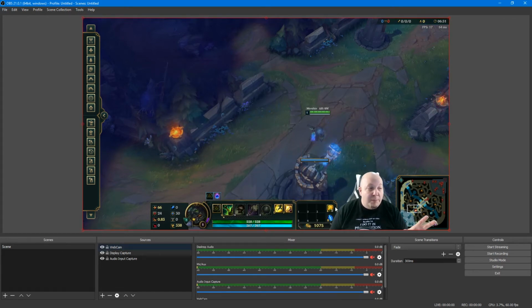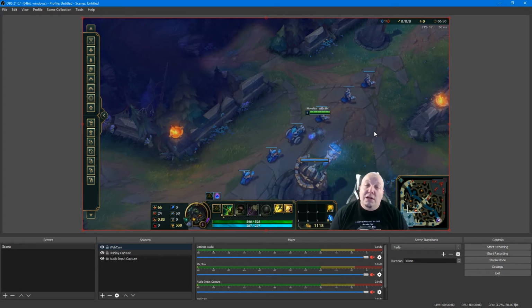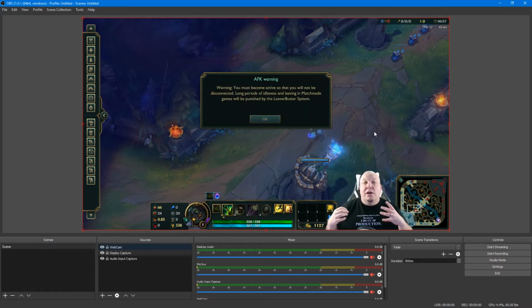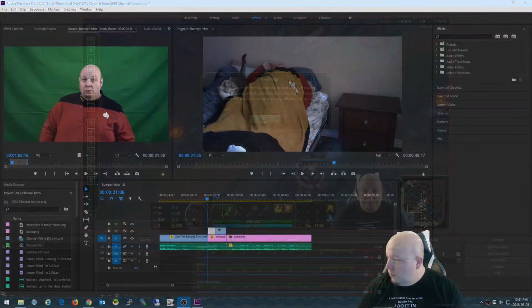in between the minimap and the controls, and I can now live stream showing myself during the live stream and play my game, but the users can see me and still see the game that I'm playing and can hear me speak at the same time. And OBS Studio, of course, allows you to have graphical overlays, which is also useful in live streams, and I'm sure you've seen other streamers do that before. So that's great. Now let me show you how to do that with pre-recorded videos with Adobe Premiere.